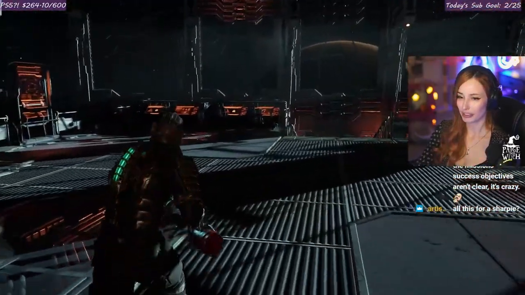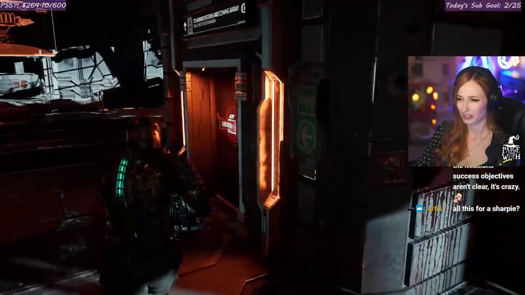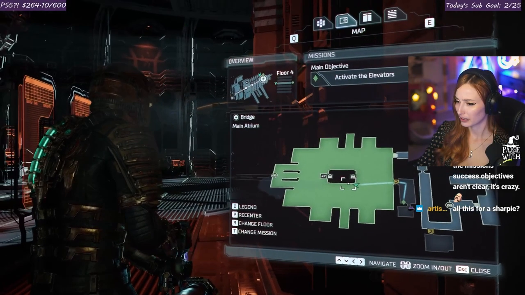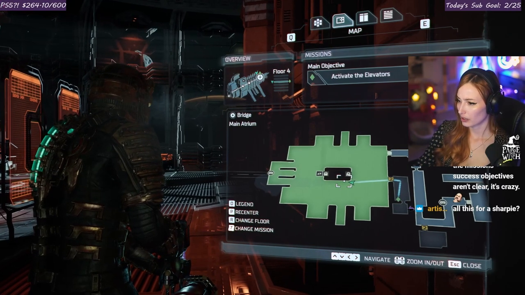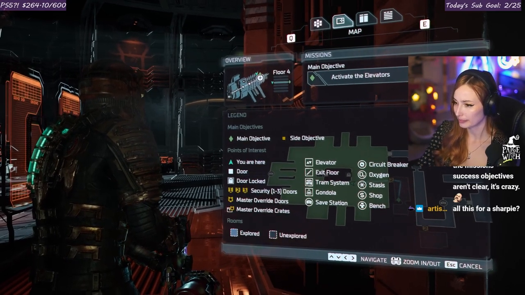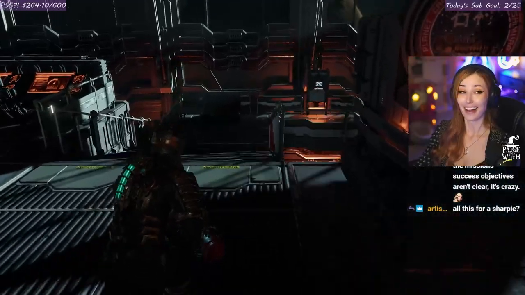Okay, is there a save point? Is there a save point here? Hang on. Okay, so that's my mission. Save station is the camera, right in front of me somewhere. I missed it. Ah, I ran right past it.